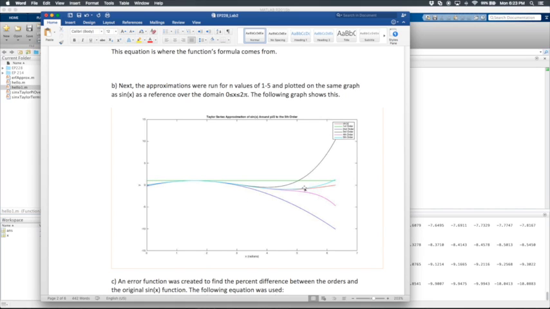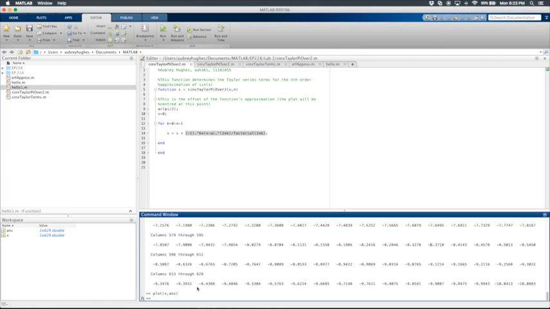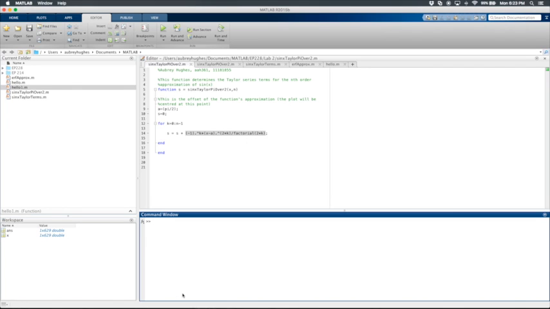And that is what it's supposed to look like. Yeah, so this is just what part B asked for, really straightforward. If your function's working, it's literally just doing a bunch of plots.